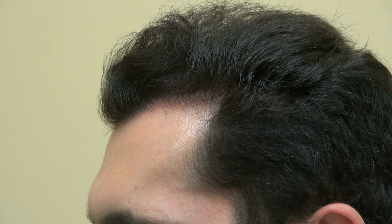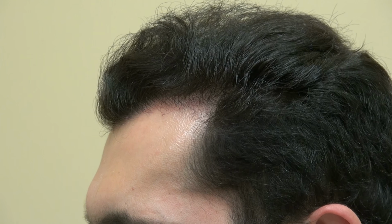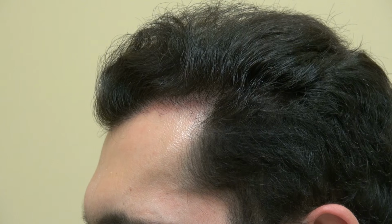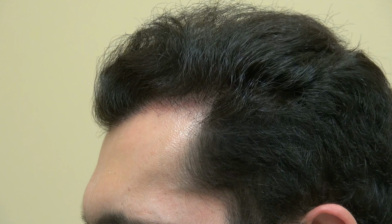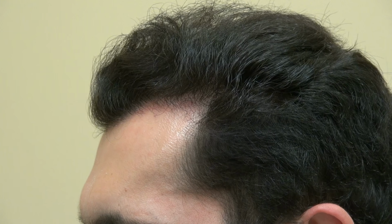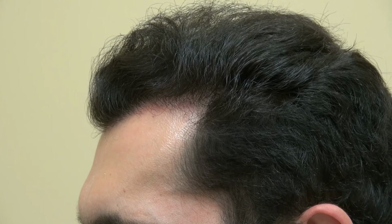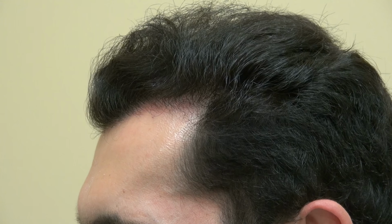And the patient with a full set of hair and a lower hairline, it really framed the face better and enhanced his eyes, his nose, and all the features that God created for him. I'm extremely happy for him because he has gained 20 years of his youth back. He's a very handsome guy already. And now, that's where he is.